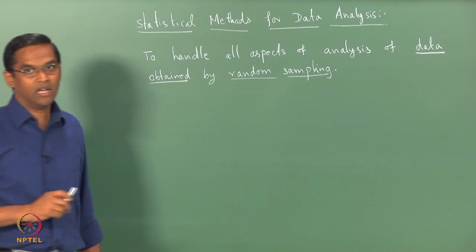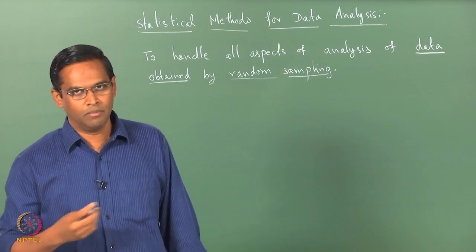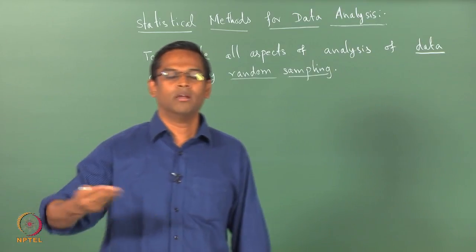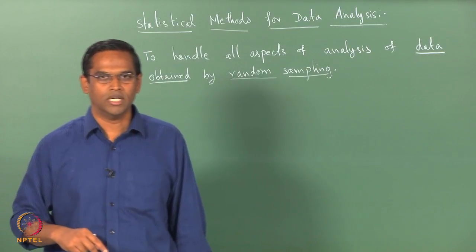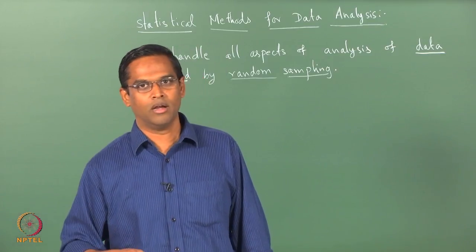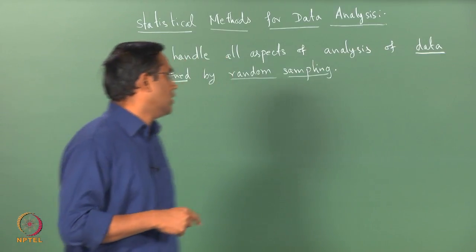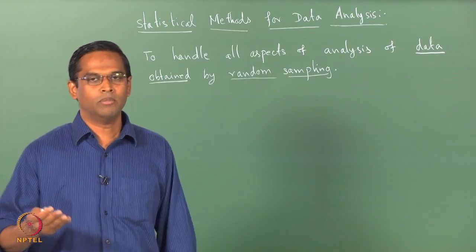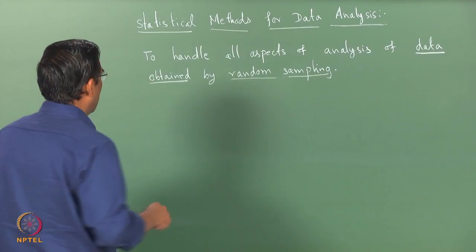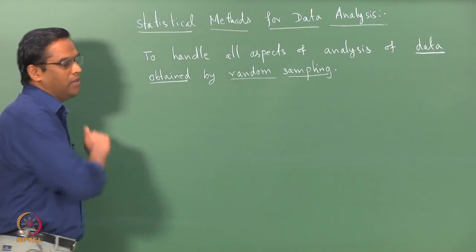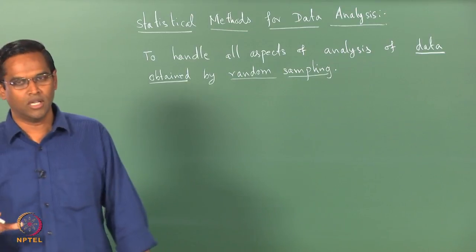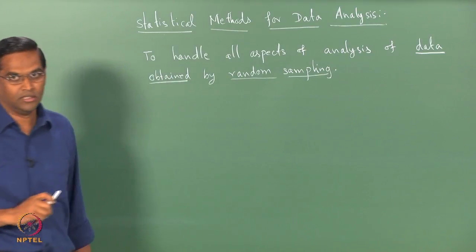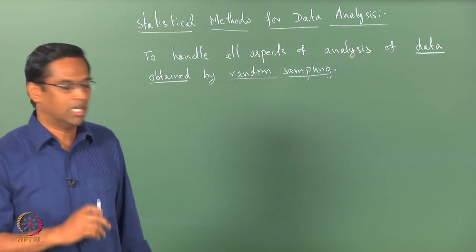Any data which you obtain in random sampling, for example, I mentioned that you have to do the sampling with several micrographs, whether you use any probe, whether it is a grid or a mesh and so on. We will look at the actual examples in the next class, but I will briefly mention what are all the mathematical tools which are required for the statistical analysis. That is the idea of this tutorial class.